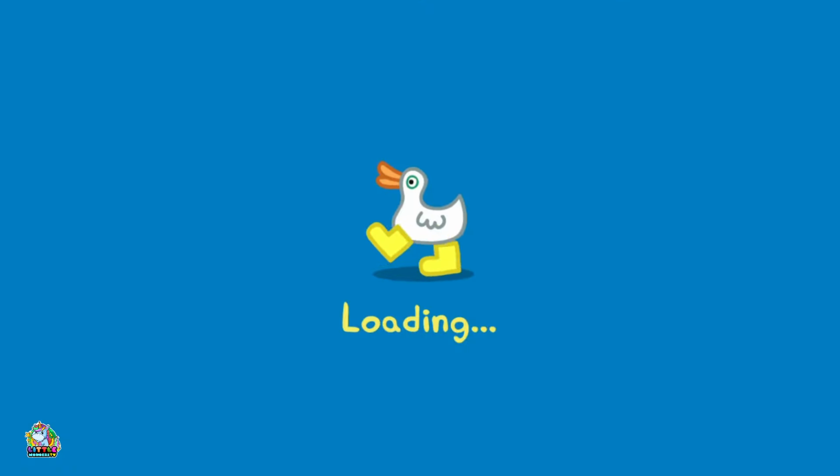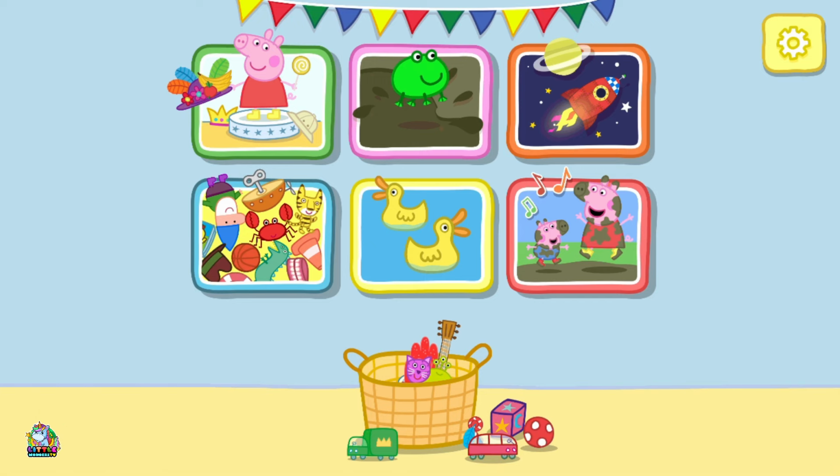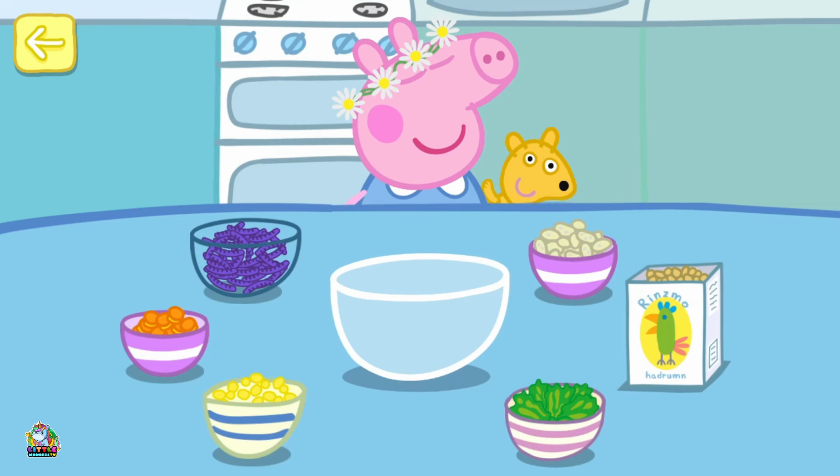Choose something to do. Let's feed the ducks. Let's make some food for the ducks. I like that one. I really like making food. Help Peppa make some food so she can go and feed the ducks. Okay. Choose some ingredients and put them into the bowl. Okay, we need birdseed, obviously.